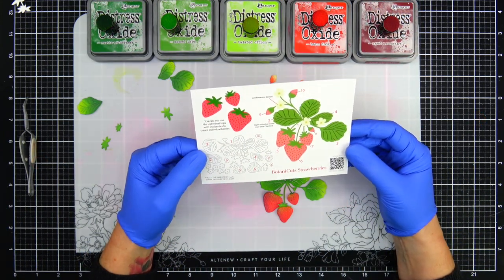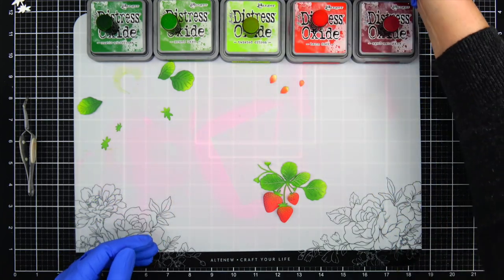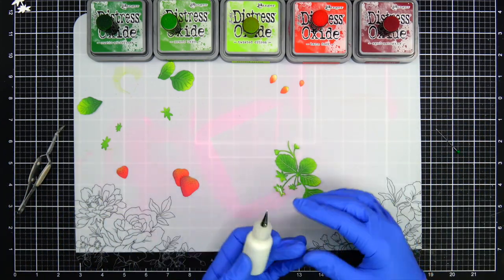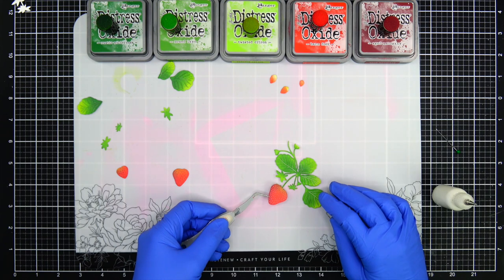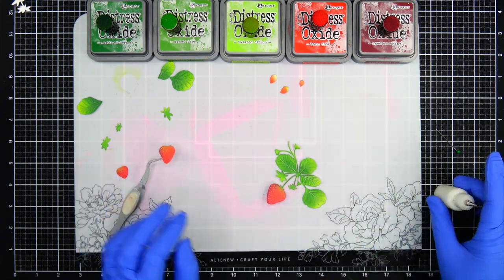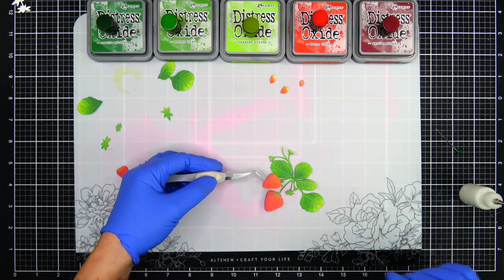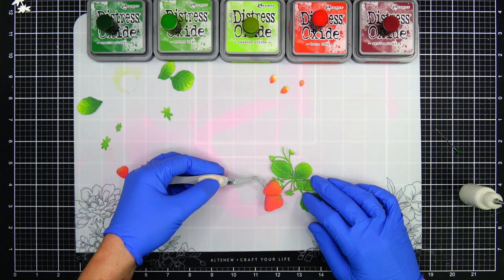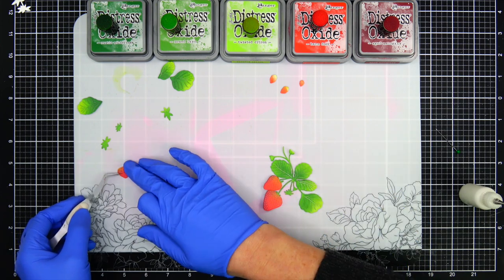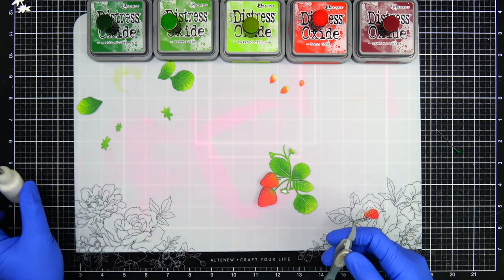To put the strawberries together, I'm going to be using the enclosed instruction guide to know exactly where the strawberries go on the stems. And I am using liquid glue, just a little bit of liquid glue to glue the pieces together. I use art glitter glue, which is a super strong glue. It does dry really fast. And it's really thin, so I keep it in this bottle with a needle point top so I can really control where the glue goes.